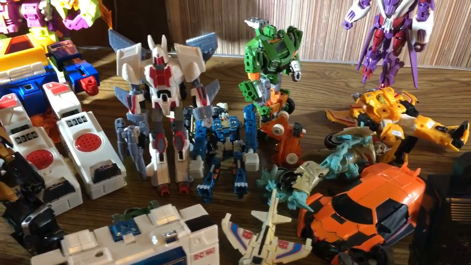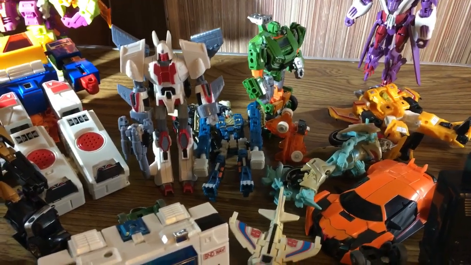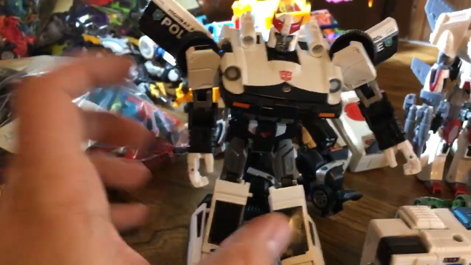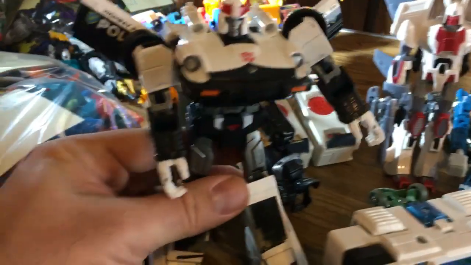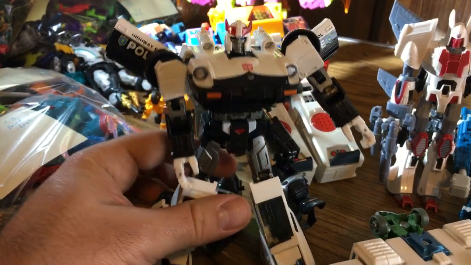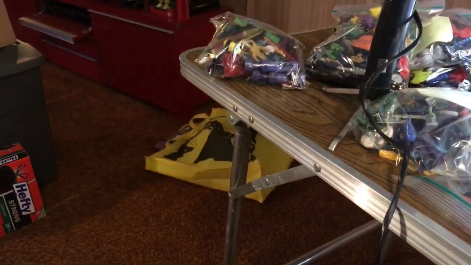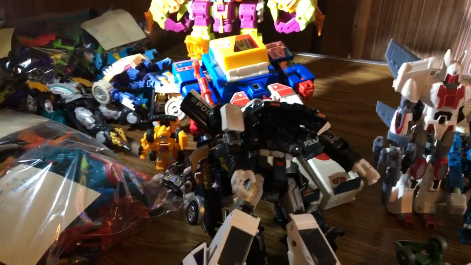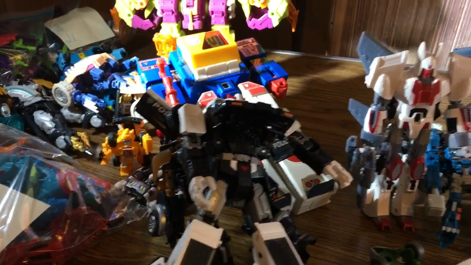Oh, here we go. There is a Masterpiece figure or two hiding out in here. This one being the US release of Prowl. You can tell it's the US release because I said so, because I don't own the Japanese release at this point in time. So there you go. There is Masterpiece Prowl. And got another Bumblebee in here. This is one of the Generations figures. And got a red Bumblebee sitting on top that I'm gonna leave for now.